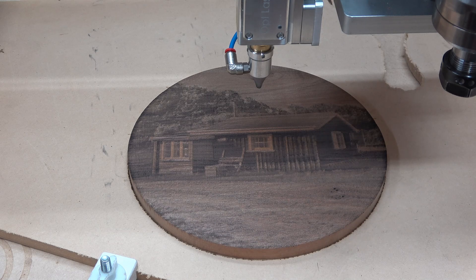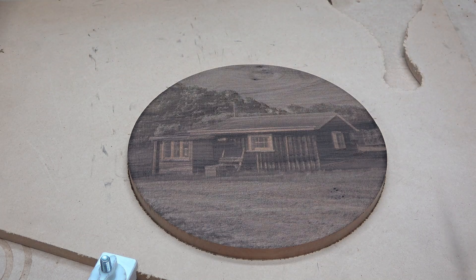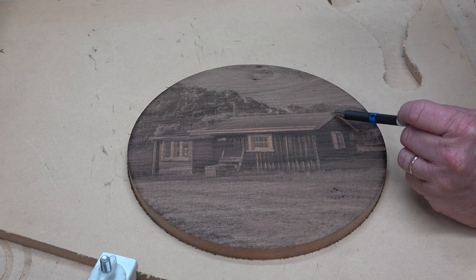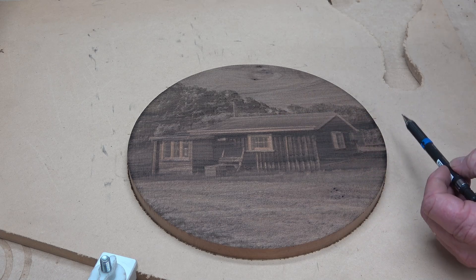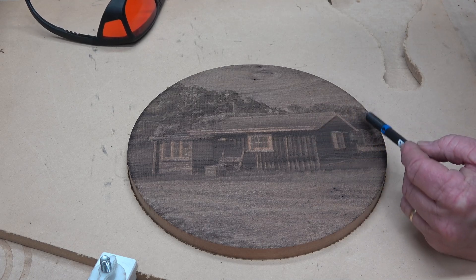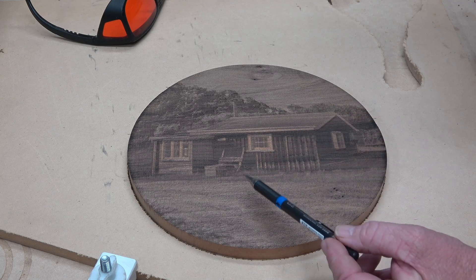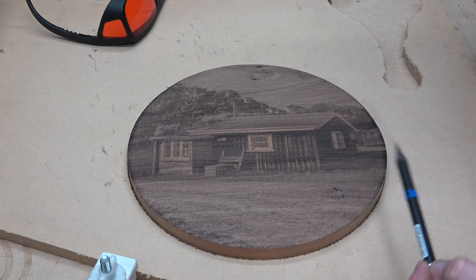Well, it's finished — let's take a look at it. I've got to say that's come out really well. I can see the individual lines of the corrugated iron roofing, and I don't need my glasses on now. This is looking really good — it looks like I got my alignment correct. That has come out really well.